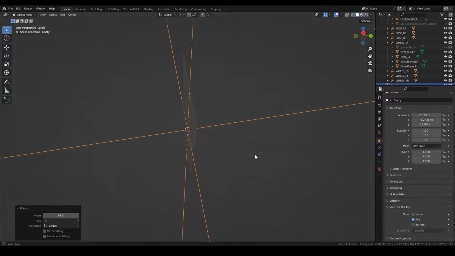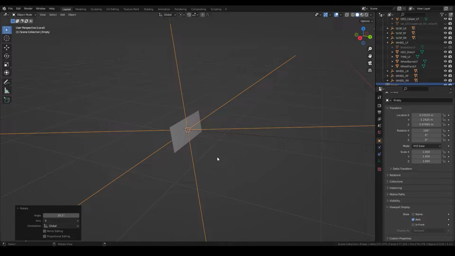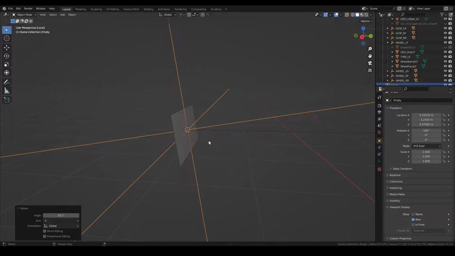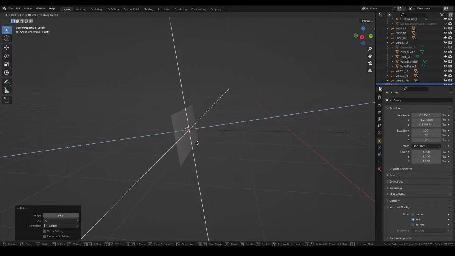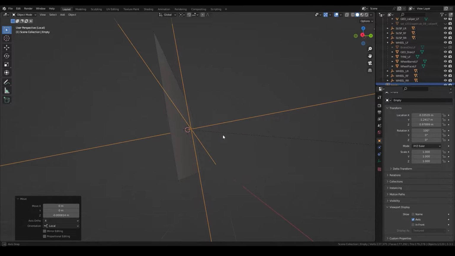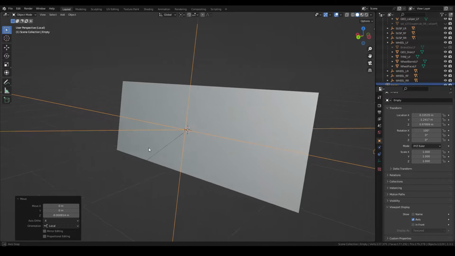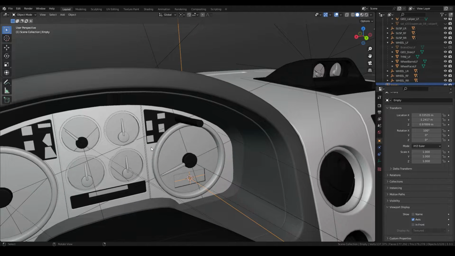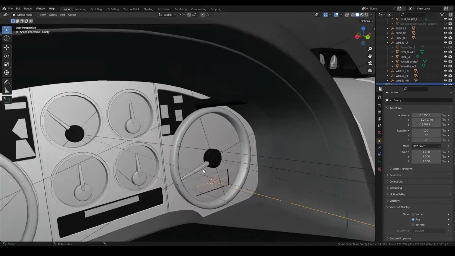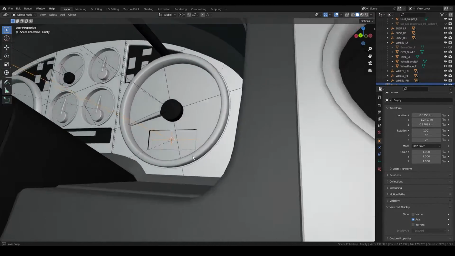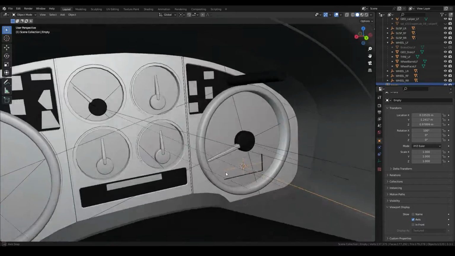Alright, and so it's pretty much lined up, and then I'm going to move this as well, move it forward a little bit. So I'm going to press G to move it, and then I'm going to press Z twice to constrain it along the local Z axis, and boom, nice and easy. Just give yourself a little bit of a gap there. It's not 100% necessary, but I like to do that. I'm going to press the / key again so we can go back to all our other objects. And you see our plane axis is right there.